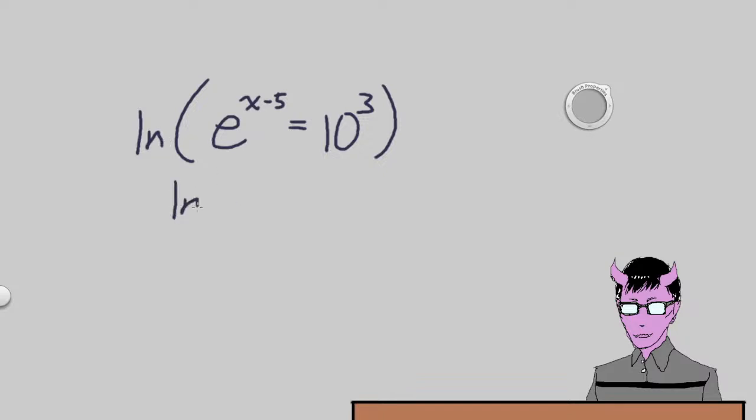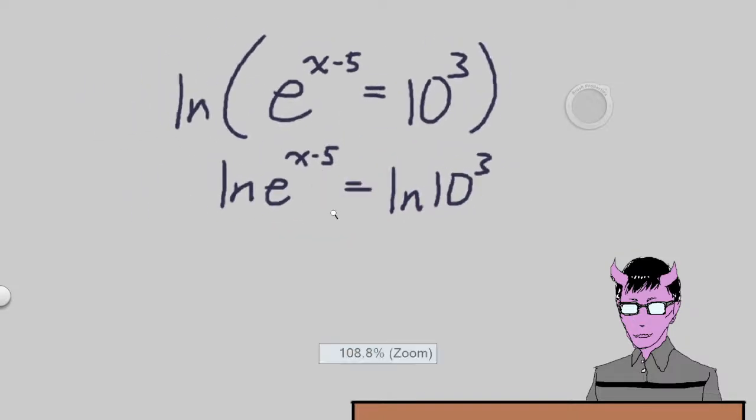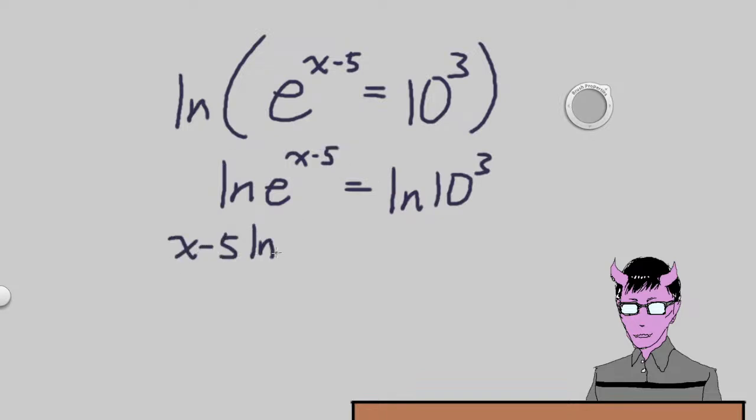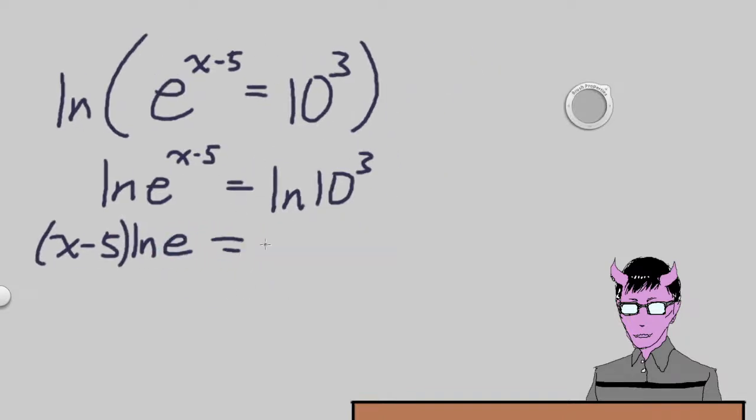Thereby getting what? We have natural log of e to the power of x minus 5. Wonderful. Applied to this one as well. So natural log of 10 to the power of 3. Alright. We can do the exponential slammage down front. Exponential slammage if you wish. Now, don't write it like this. This is being sloppy. Don't ever write it like this, because then only the 5 is being multiplied to the natural log. Make sure you put the parentheticals. And then here, we're just going to do exponential slammage. Nothing to watch out for, really.